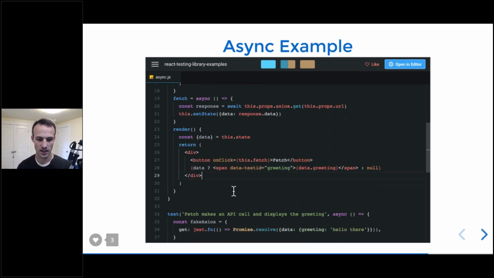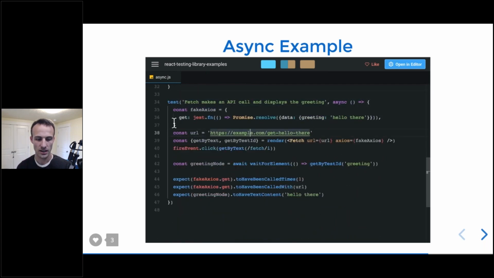And then here is what the test looks like. We're going to mock out Axios, however your tool allows you to mock that. Or if you're using fetch or whatever, you're going to want to mock those things out. Your unit and integration tests for UI should never be making HTTP calls. That's what you use end-to-end testing for. Then we'll have our URL and we forward those props along. We render that, and then all we need is get by text and get by test ID.